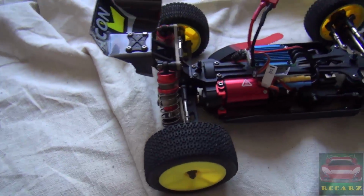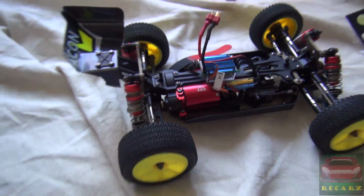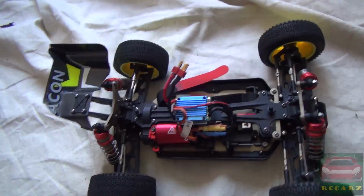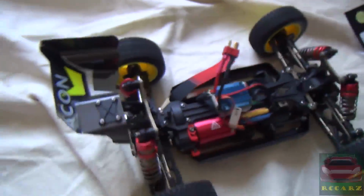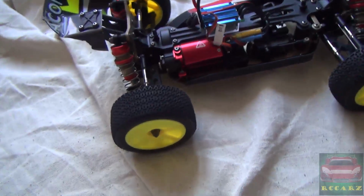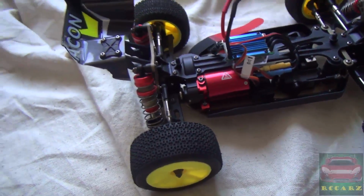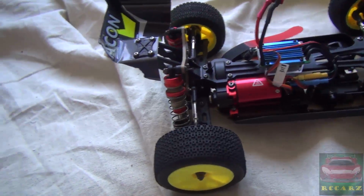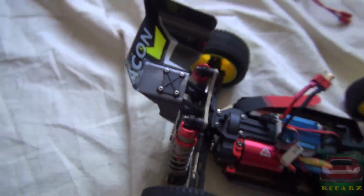Okay, so overall, why would we buy this car personally? If you're new or you have some, it's just a fun one to add to your collection. It's not gonna be the best, and I don't think it's gonna be the worst. But it's a great car for screwing around on massive jumps. This thing can get great speeds, flies perfectly. This is perfect for trying to beat the world record of jumps. Well, not really, that's a joke. But if you're worried about breaking the other ones because of expensive replacement parts, just get this because it's fun. It's not gonna hurt you.